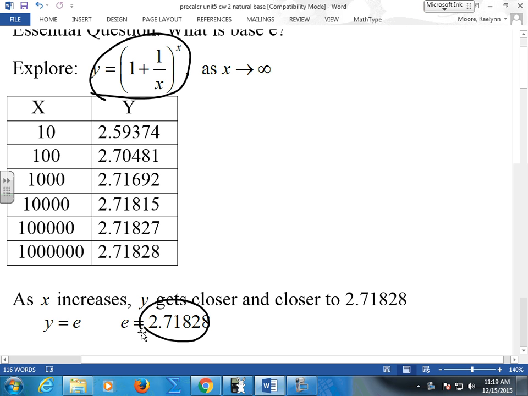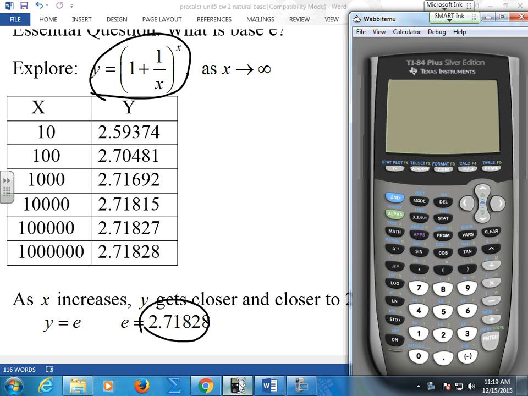So if I graphed your base 3, if I put base 3 in here, 3 raised to the x, and then I did a base e, your base e is right above your ln. If I did e raised to the x, and I graphed these things, they almost look the same. Look, here's your base 3, and look at your base e. See, it came almost right on top of it. It behaves just like a base 3.